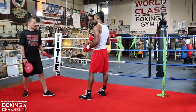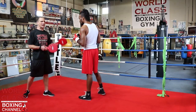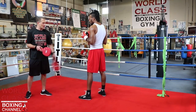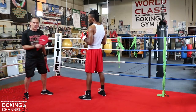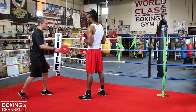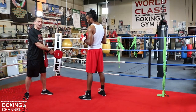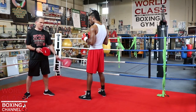That's it. Beautiful. That left hand has a lot of twist and torque on it, more than people realize. Like I said, a lot of people are just pushing their jab. He's twisting that jab. Not quite like a right hand because his right hand's back here, so he's got to turn. He's turning his whole torso over, and he's got a further distance to travel, so he's picking up a little bit more velocity. But he's twisting his core almost the same, okay?